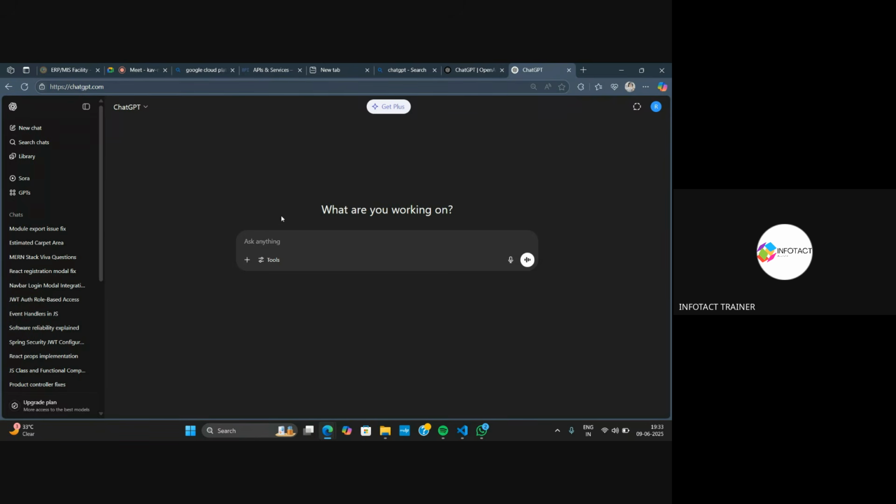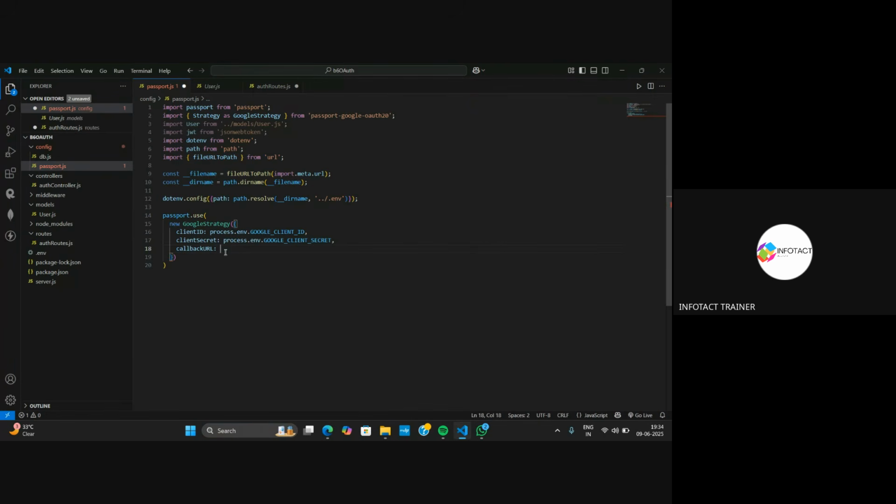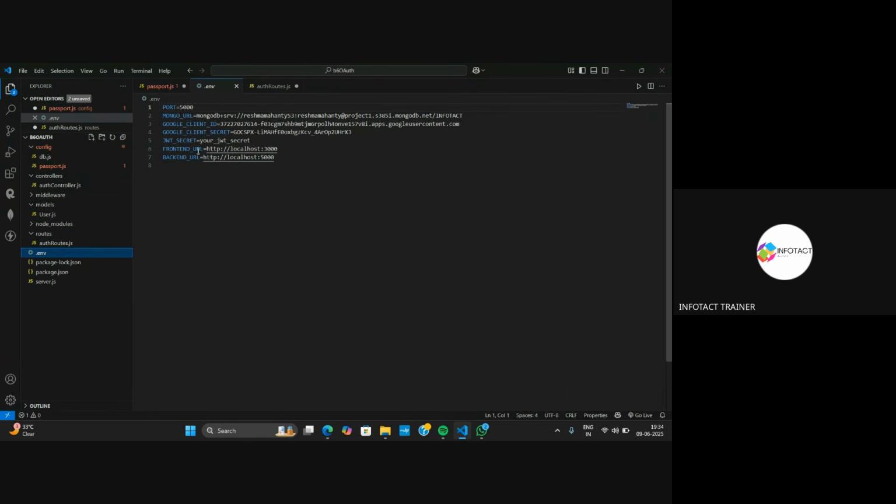Since we are getting the front end website after selecting our email ID, that is what is required inside this callback URL. So that whenever we are providing any kind of front end to our website, say for example, inside this .env file, I have provided the front end URL as 3000, which means the front end of my website is running on port number 3000 and the back end of my website is running on port number 5000. Got my point? So whenever we select any of our email IDs, we get redirected to our front end URL. Understood?